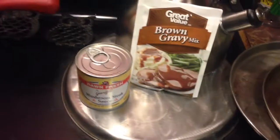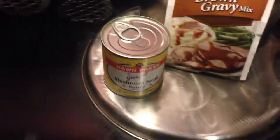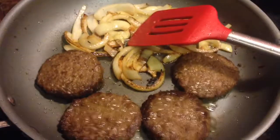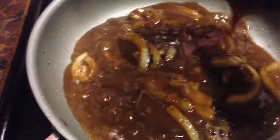And what I use in a quick hurry, I use the brown gravy, and I'm going to add in this mushroom steak sauce, and I'm going to get this thickened up, and then once I get this thickened up, I'm going to pour it into my pan with my sauteed onions and my meat. Once my gravy has thickened up, I'm going to pour it over the hamburger.